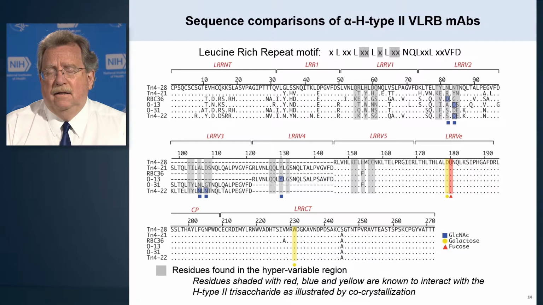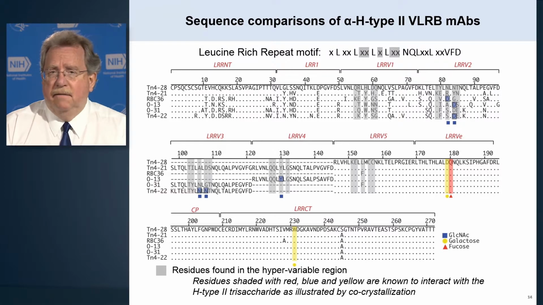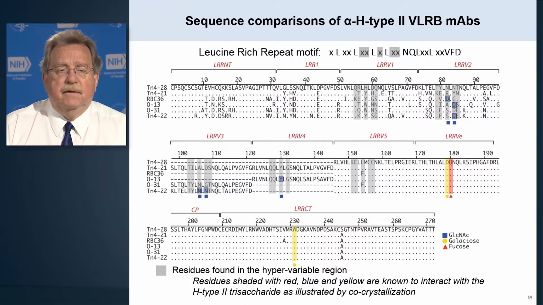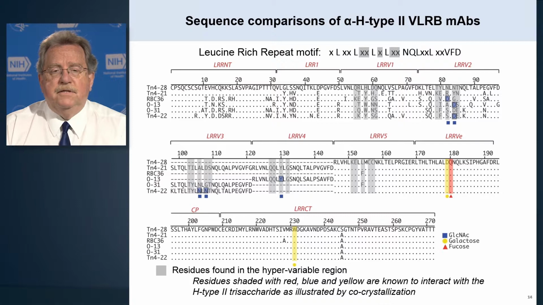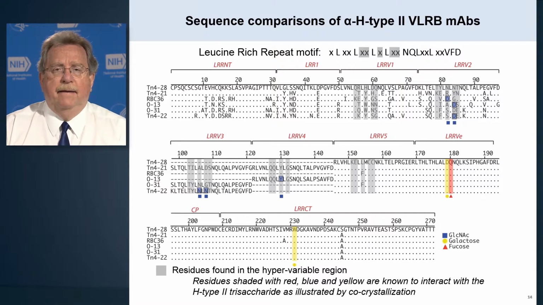This image shows the sequence alignment between 6 antibodies, showing single-letter amino acid codes and dashed lines. As a new reagent like this, we've decided to make all the amino acid sequences of the antibodies publicly available. Therefore anyone can make the same antibody that we have and replicate all the results that we've gotten with this antibody. Here it shows the sequence of several of these antibodies, and their names are on the left at the top, like TN4-28, TN4-21, etc. Sorry for those common laboratory names, but that's how they get named as we keep selecting clones and so forth.